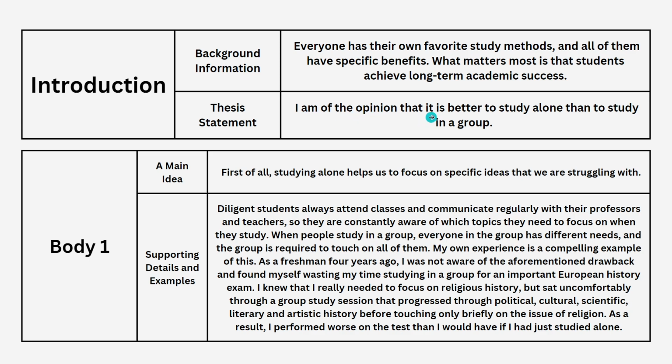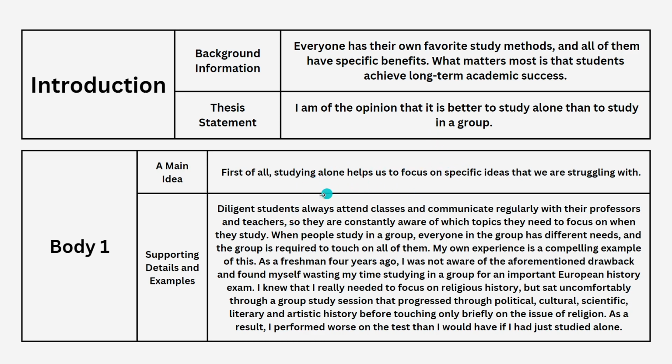I am of the opinion that it is better to study alone than to study in a group. I clearly answered the question. And I signaled that this is a thesis statement by using the phrase, I am of the opinion that. You could use any kind of signal, like I believe that, personally I feel that, something like that. It's not mandatory, but a signal like that lets the reader know that, yeah, this is my thesis right here. Don't miss it.